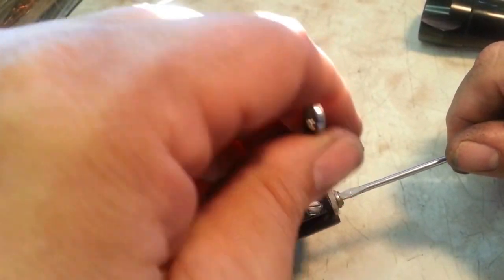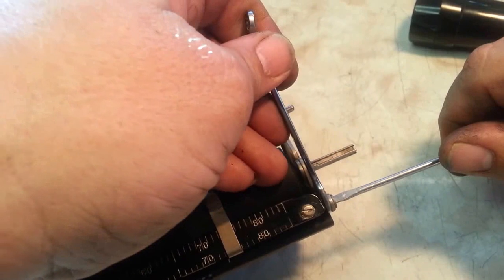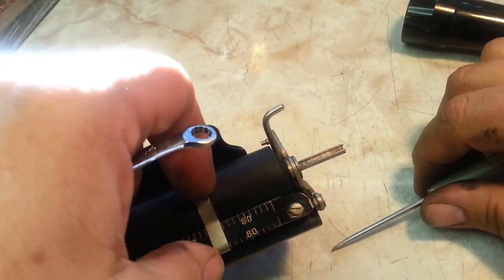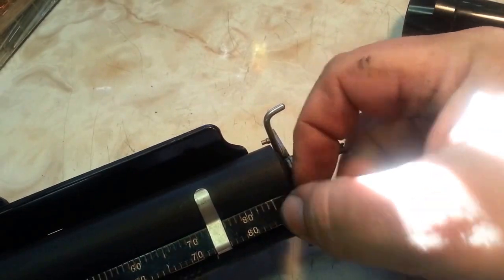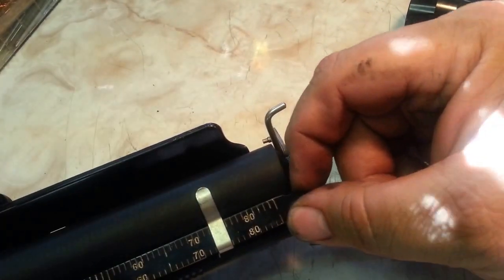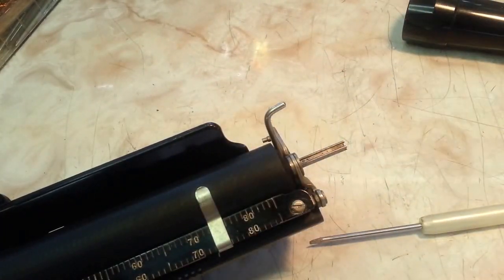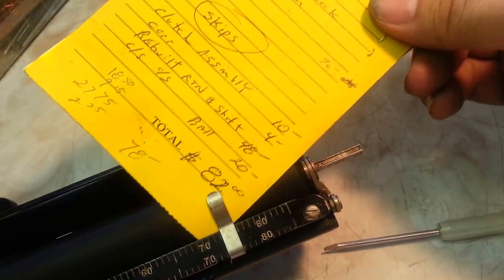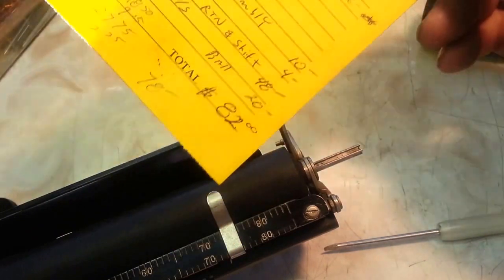And once that's in position, we can just tighten this up here. It's got a little bit of play. You just gotta get it just right and tighten it pretty tight. Okay. So see there, it's got just a small gap that a paper will fit through there. Perfect.